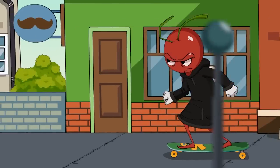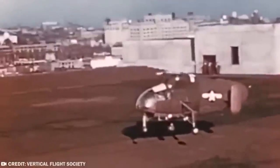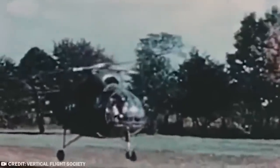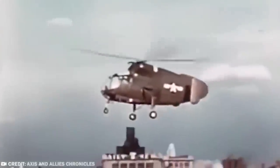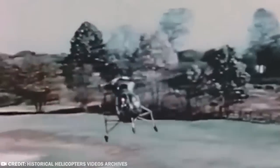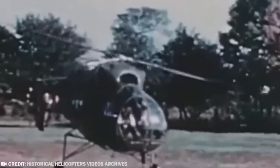#10: Kellett XR-8, 1944. Built in the United States during the Second World War, the Kellett XR-8 was an experimental flying machine designed primarily to demonstrate just how feasible the twin rotor system actually was. Things have come a long way since this helicopter made its debut, but the influence of the XR-8 and its successive incarnation as the XH-8 are absolutely undeniable. The XR-8 achieved its primary objective but also highlighted a number of significant issues in its design, which ultimately led future helicopter designs in a rather different direction.